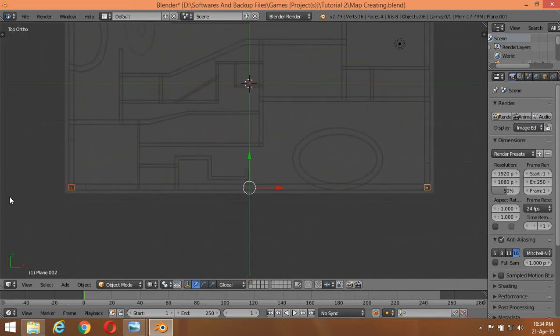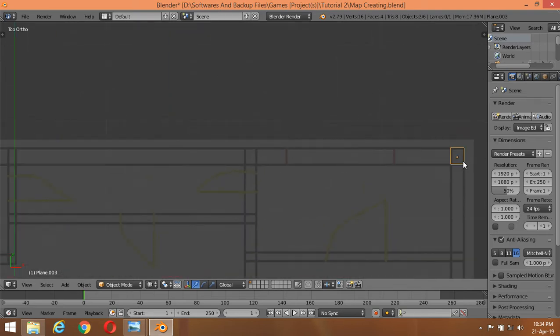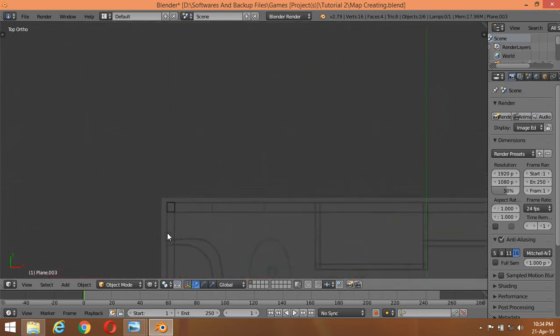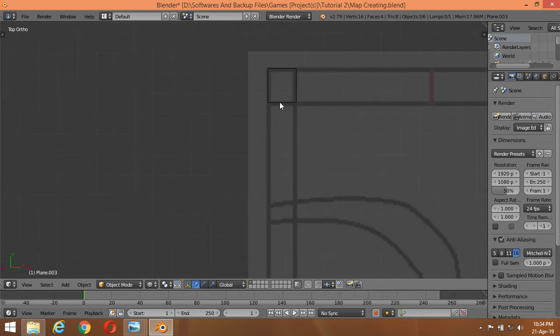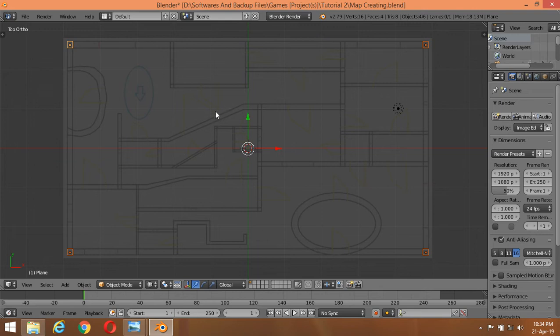You see it is not deselected, it selects both. Similarly over here and similarly over here. Okay, now join these. For this, press Ctrl J. Now it is one solid mesh.